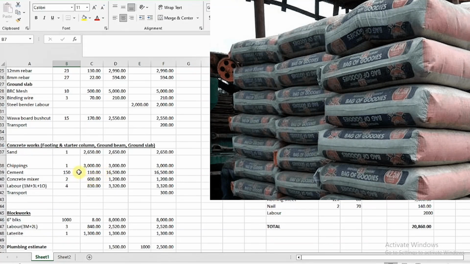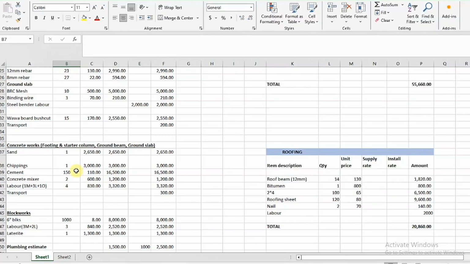So this 150, you can choose not to buy all at once. You can start by buying like 100 bags of cement to start with. Once you are going and you know that, oh, maybe with the ones left, I'll need like 20 bags of cement, 30 bags of cement, then you buy it. You don't need to buy the 150 altogether. You might have leftovers. But it's okay if you are building this big structure, because if you have leftovers, you can use it for the superstructure. But 150 bags of cement should be okay for this 2-bedroom apartment. If it's a 5-bedroom, all these estimates will go a little bit higher.